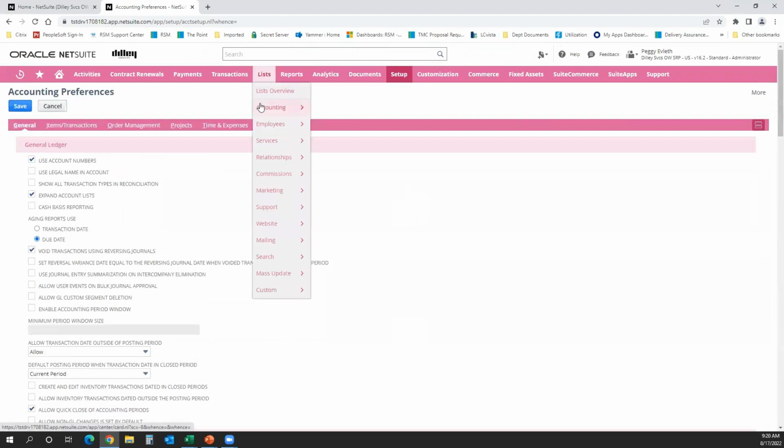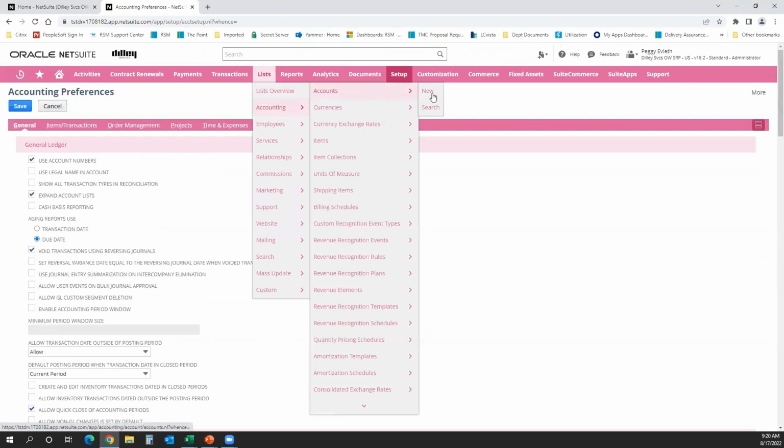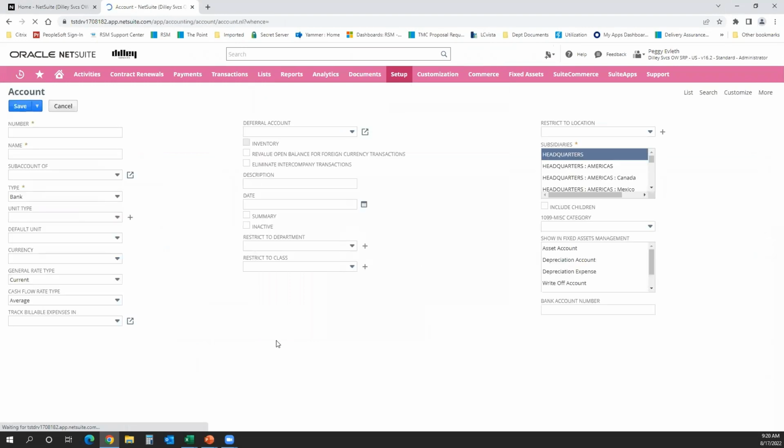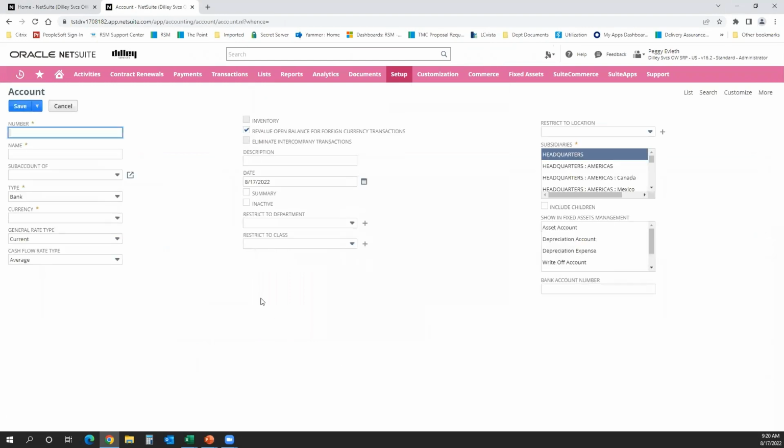Accounts. So we were talking about those rate types. So here I want to talk about a couple of things in the account that are crucial for working with foreign exchange in NetSuite. So here, you've got two rate types. This is the one that people mostly use. This is the one that you need for consolidation. So if you remember earlier, I talked about current versus average versus historical. This is where you are going to tell NetSuite what this is going to be translated at.